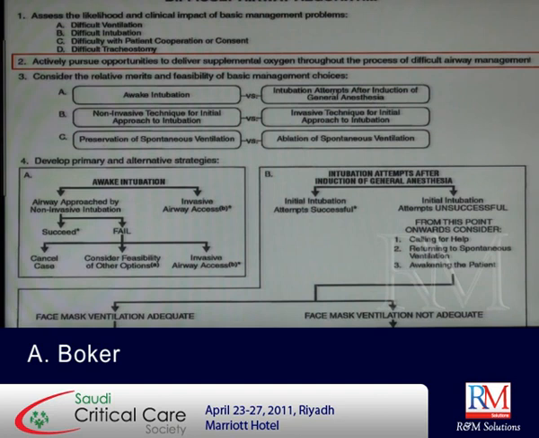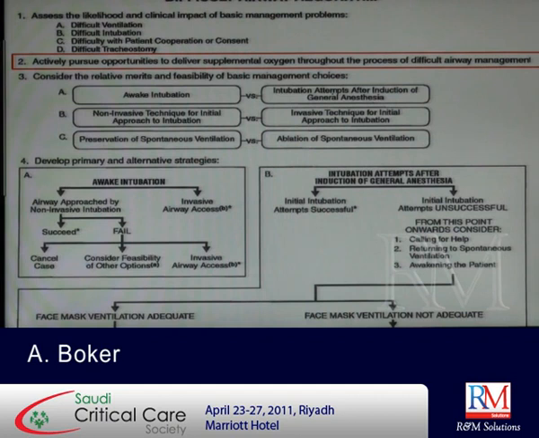Somebody on the team, either the doctor, the senior, or the RT who is intubating, needs either to instruct somebody to give oxygen or to do it themselves. This is a very important part of the management: to keep oxygen near the patient's face.